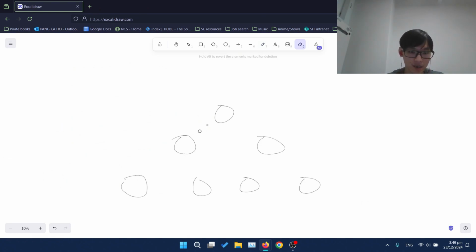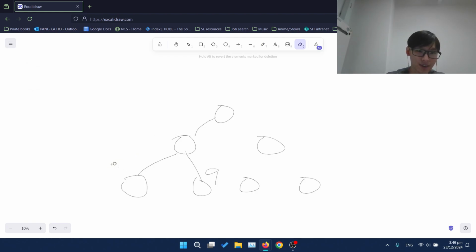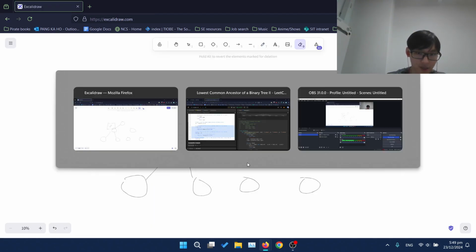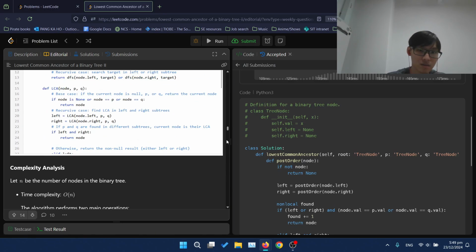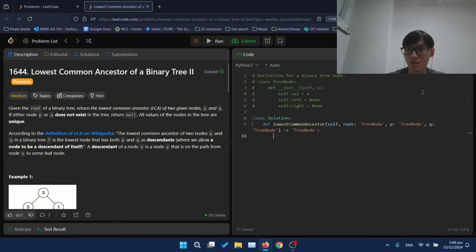It could be the case that P is here and Q is here, and this node is returned, which is fine in this case. Well, this is the LCA, but this just handles the case where one of the values, it handles this case, right? This can be interchanged, where P is returned, but then Q might not exist, right? Q might not exist. And so this is what these checks are for. Okay, sure. Anyway, a solve is a solve, so I'll take that.